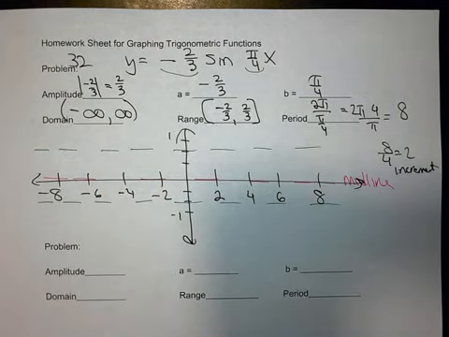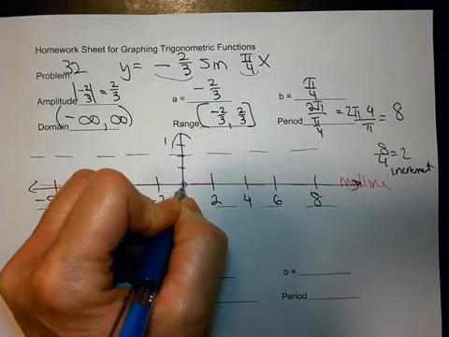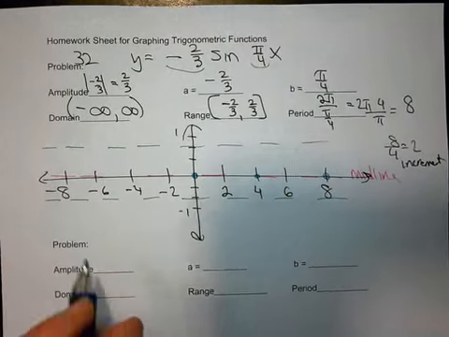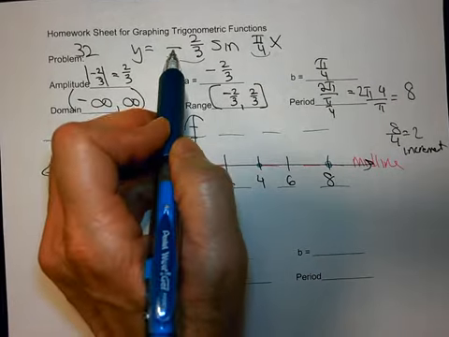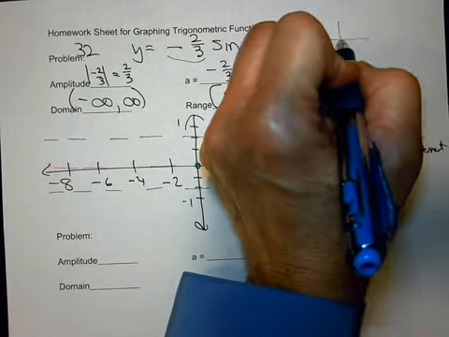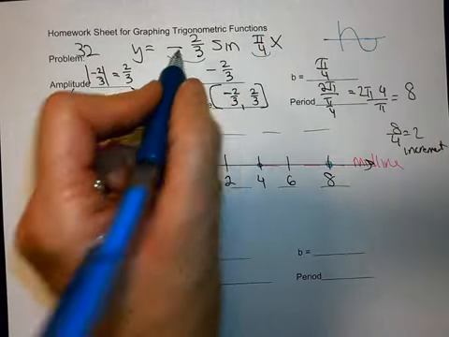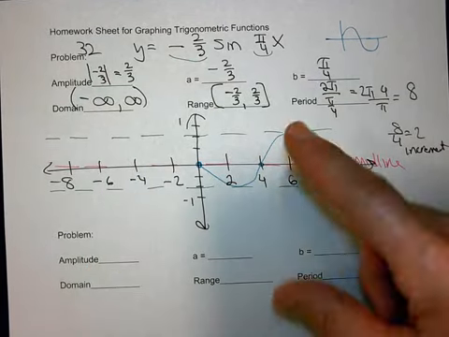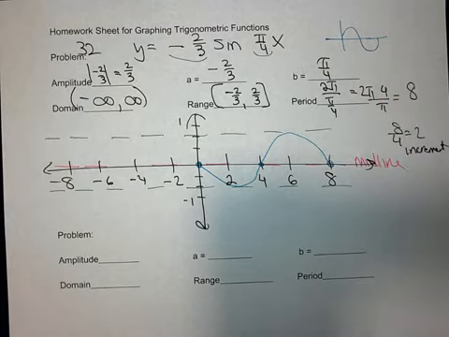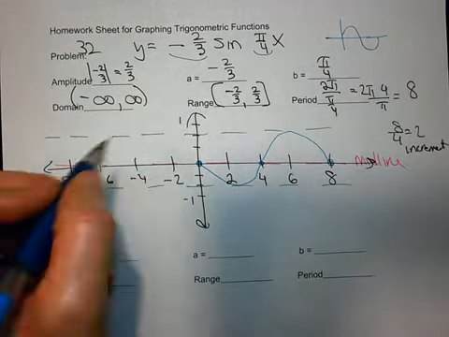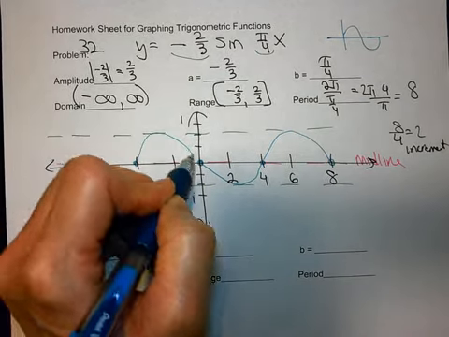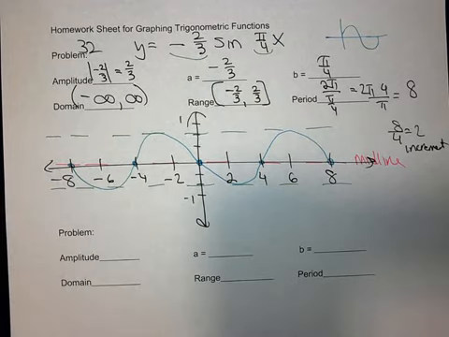This is a sine, so we know it starts at 0, 0. It has to end at 0, 0, and it has to have an intercept at the middle. This is a negative, so remember, normal sine goes up and then down, but in the case of the negative, it's got to go down first and then up. I'm way out of proportion, because those should be the same measurements. Then I know I have x-intercepts at 4 and 8, so I'm going to be coming up and down. So there's a representation of y equals negative 2/3 sine of pi over 4 x.